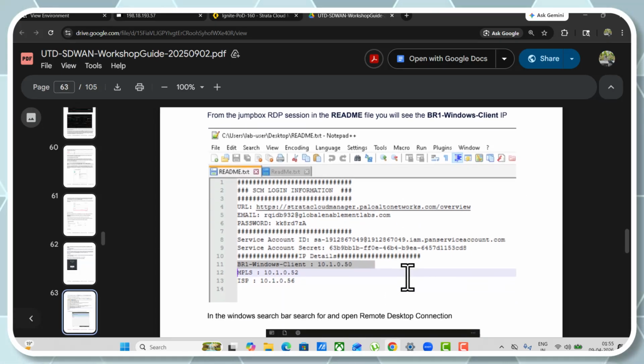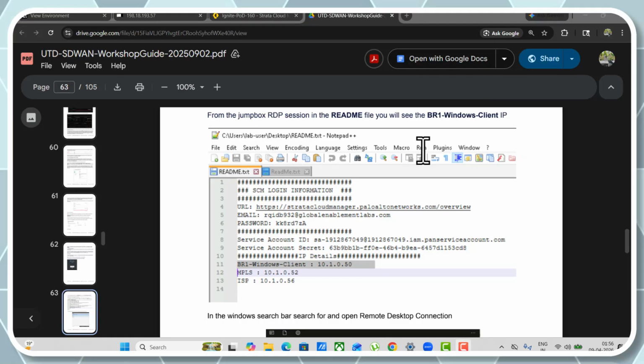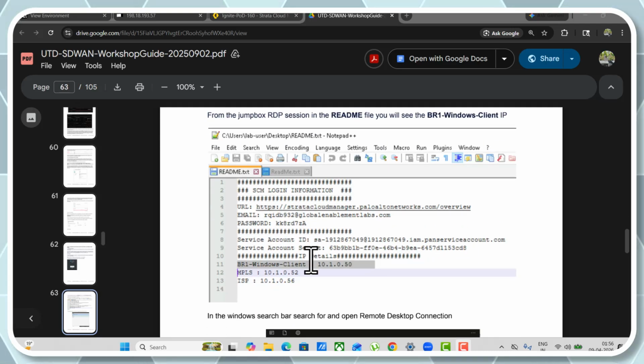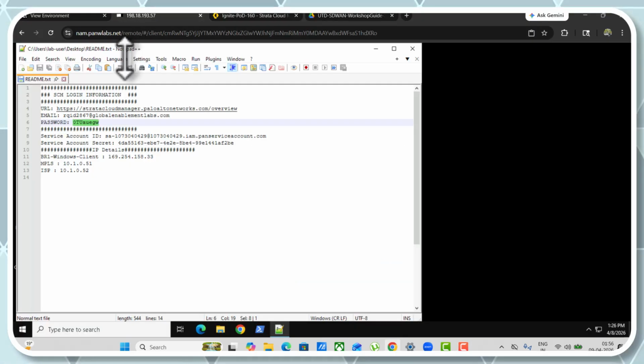What we need to do basically, we need to go on here. This client we have to take RDP basically. Now where we need to go? We need to go on this Windows client and what it is saying, BR1 Windows client IP. So we need to go here, BR1 Windows client IP here.